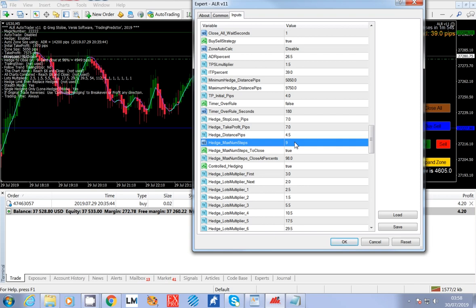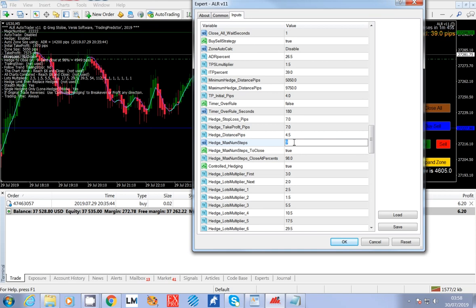So you can put in here the number of hedges that it can reach, or your fund can reach, so you will never max out of your fund size.